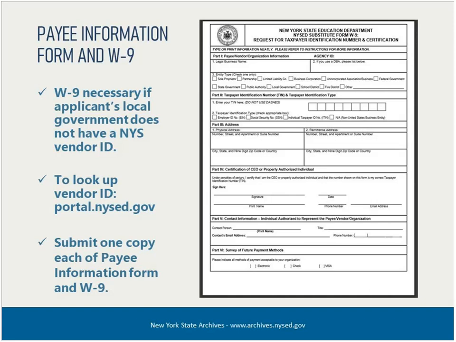As with the institutional authorization, be sure that the pay information form and the W-9, if necessary, are filled in completely, then signed and dated by the appropriate individual. Be very careful at the top of the form to fill in the proper legal business name of your local government, because any mismatches can cause a delay in receiving your New York State vendor ID. And just as with the institutional authorization, only one pay information form and W-9 are needed with your application.